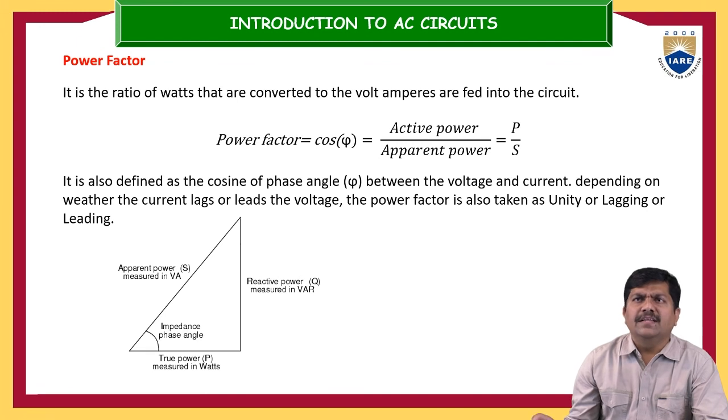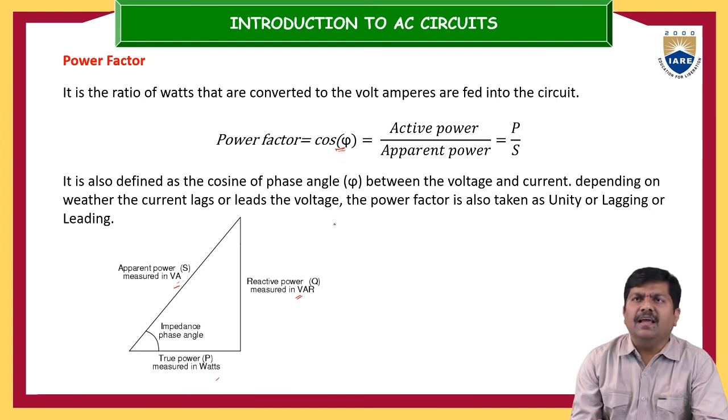The last one is the power factor. What is the power factor? The power factor is the ratio of active power to apparent power. Active power is VI cos phi and apparent power is VI. If VI gets cancelled, you can see the power factor is cos phi. Again, the same triangle is represented in a different fashion: this is VI, this is the VARs, and this is the watts. So the simple thumb rule to remember is that power factor is cos phi.